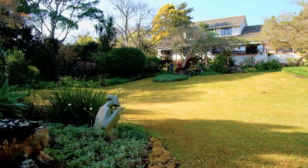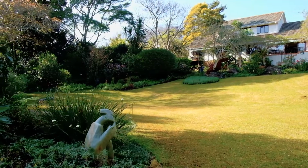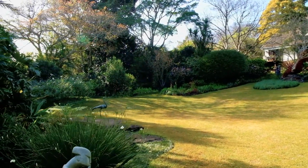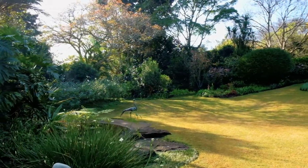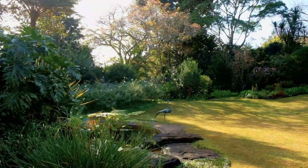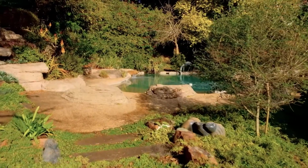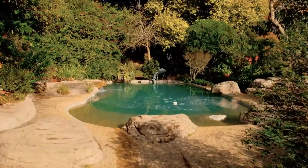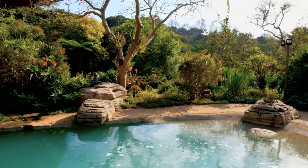And my husband had more imagination than I did. He could see the potential, because I was a bit dumbstruck when he said we're going to buy it. But we did, and we've loved it. So we've really been gardening for the last 30 years, and had a lot of help from Phil Page, the landscaper. He created the swimming pool area, and he's actually a genius and very encouraging.